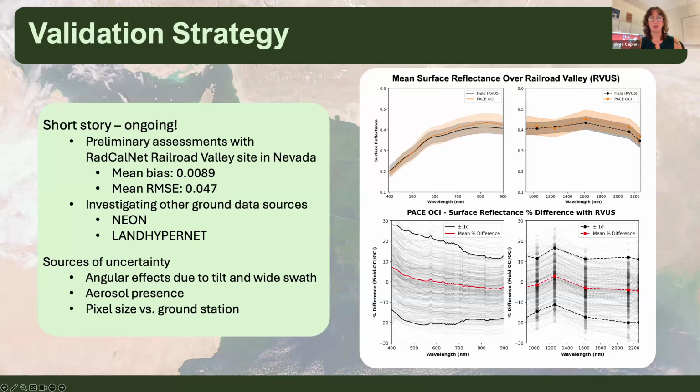And by now you might be wondering about the quality of PACE OCI data, which is a completely fair question. And my short answer for you is, like most of the terrestrial PACE work that we have here, that the validation is ongoing. And it focuses currently on surface reflectance, but preliminary assessments have been super successful. One of which I'm showing here uses Railroad Valley data from the Radiometric Calibration Network. We're exploring other sites as well, such as LandHyperNet. In the meantime, I can show and tell you all that the reflectances are overall looking pretty good, as you can see on the slide, with minimal mean bias and small RMSE over Railroad Valley.